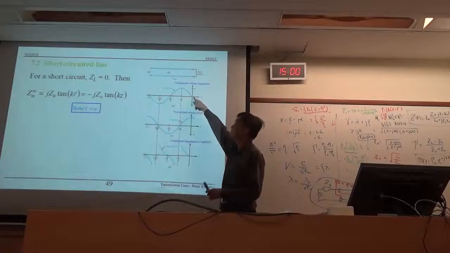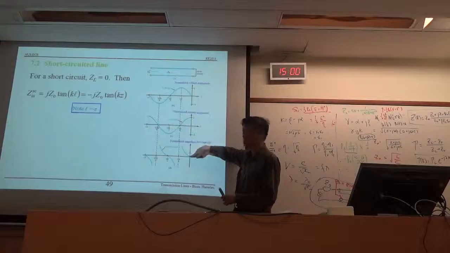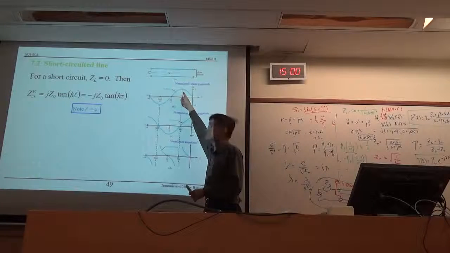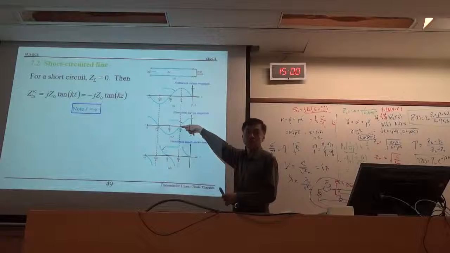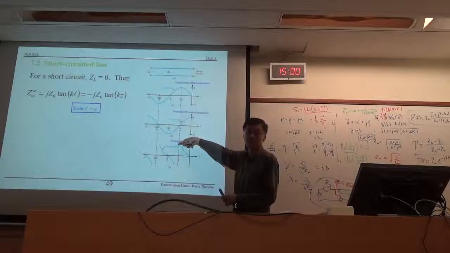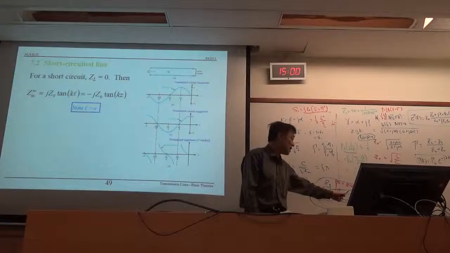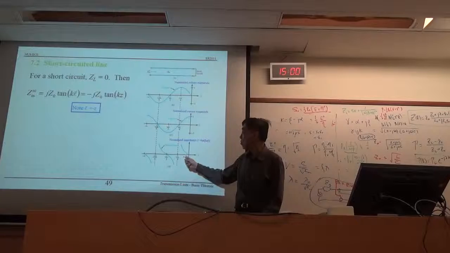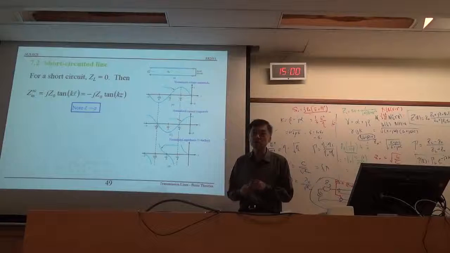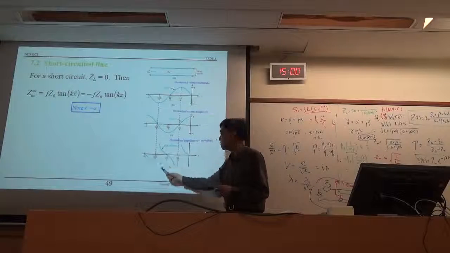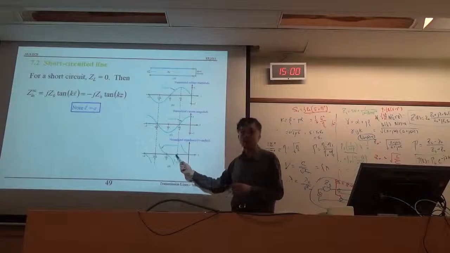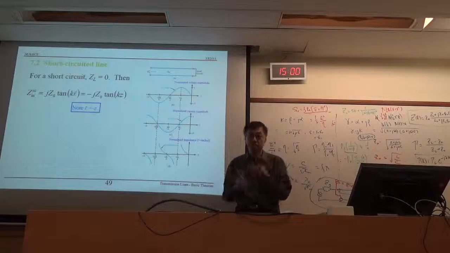Voltage equal to 0 divided by current gives 0. But when the voltage is at its maximum, the current is 0, and V over 0 is infinite. So the input impedance is infinite at this distance away. Now, what is the consequence of this? Some students do not understand this issue. Half a wavelength away, the impedance becomes infinite.